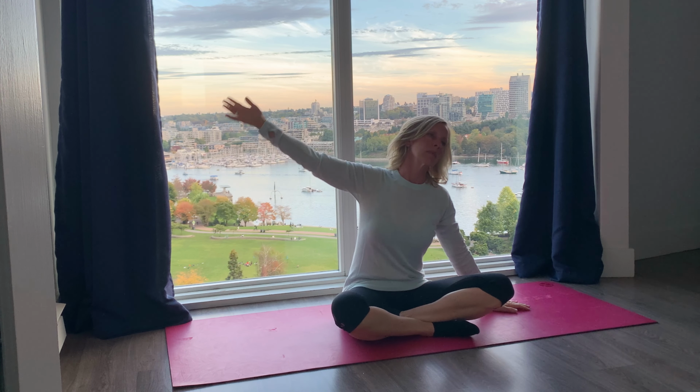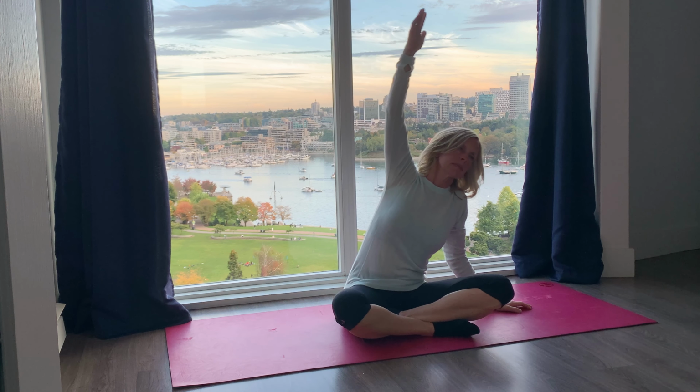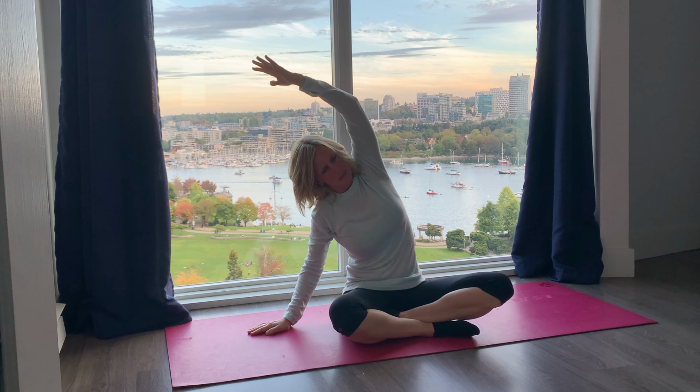Let's bring one arm overhead and reach, and to the other side. Bringing that arm down, we're going to reach again and we're going to hold. Bringing that arm down and reaching to the other side and holding.